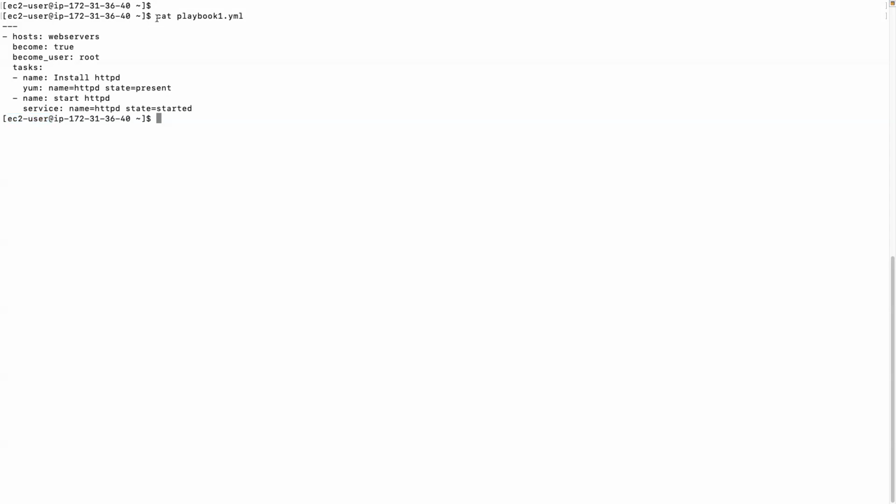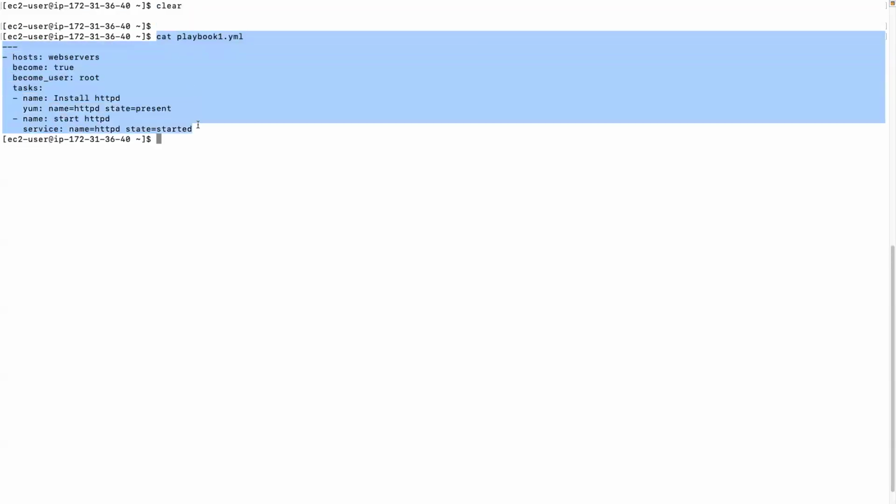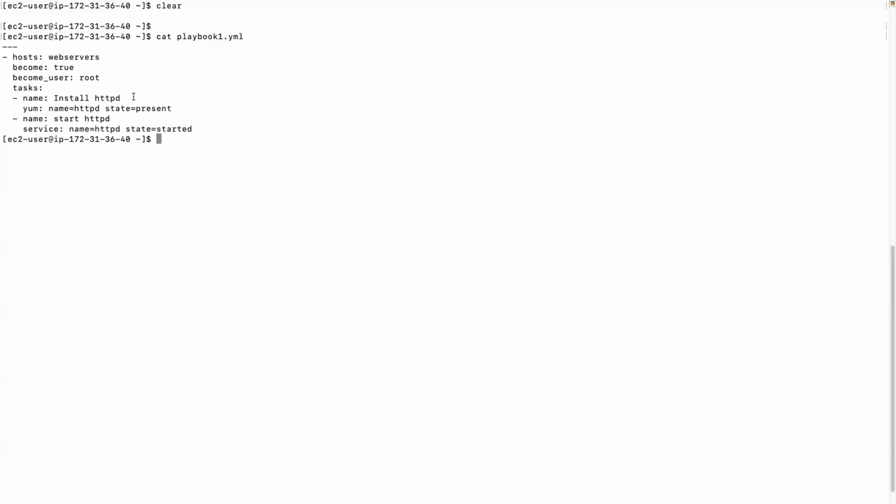Sudo is used if you want to run this as a sudo command, on the machine where Ansible is installed. You want to run this as a root user on the target machine. Here I mentioned root. That's why it's running as root. If you mention EC2 user here, it will work as EC2 user. The default behavior of the Ansible become user attribute is that you mention the username. If you don't mention the username, it will run as root user. Whether it is AWS or on-prem, it will run as a root user only if you don't mention this option.